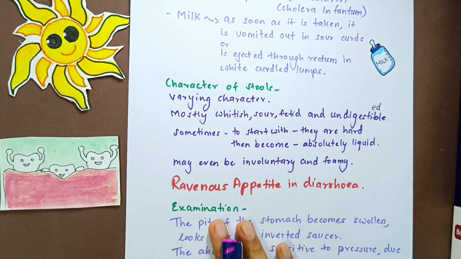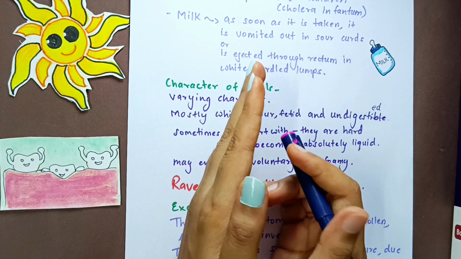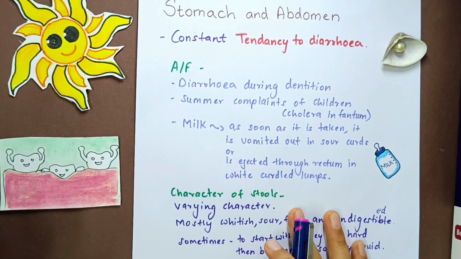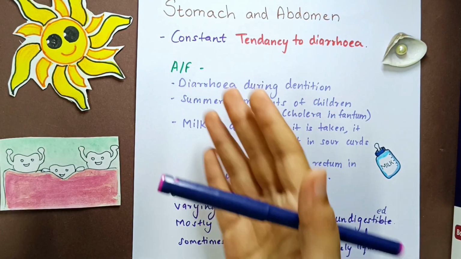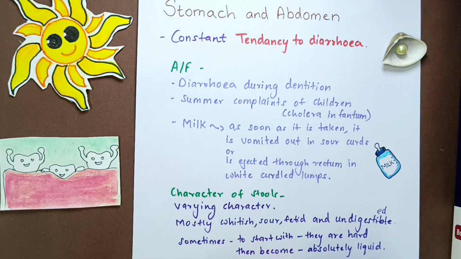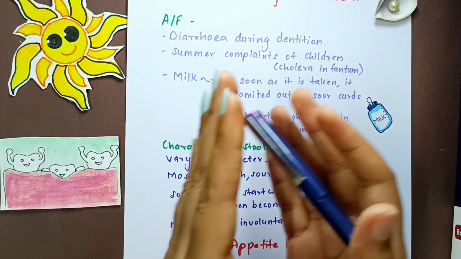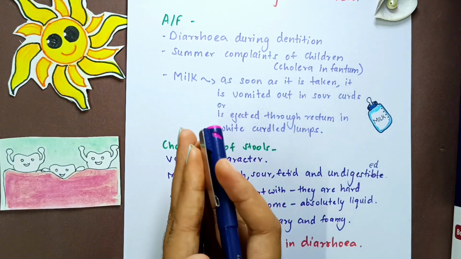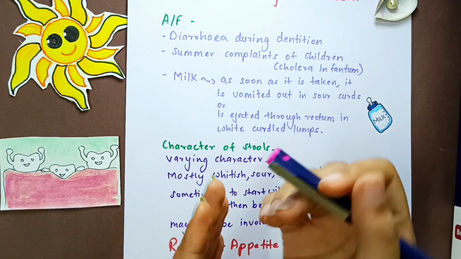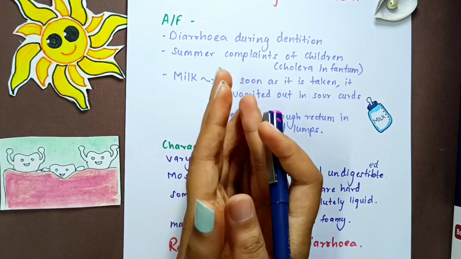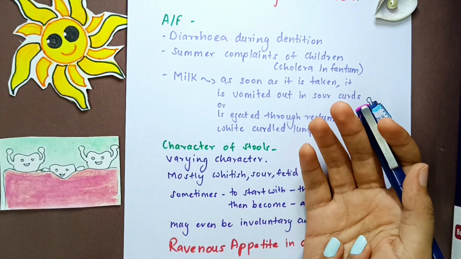Now, when a patient comes to you for diarrhea, you first ask him many questions. Ask what caused the diarrhea, what the character of stools is, and you will also look at the other factors we have already studied about Calcarea. How is their appetite? What do they desire to eat? What do they not like to eat?